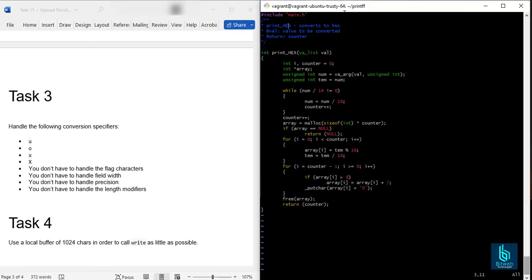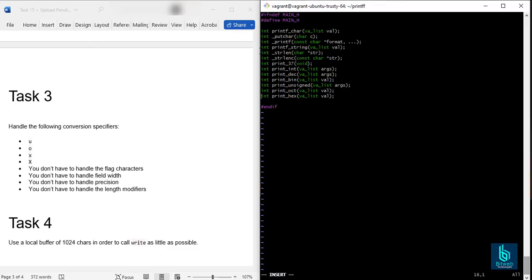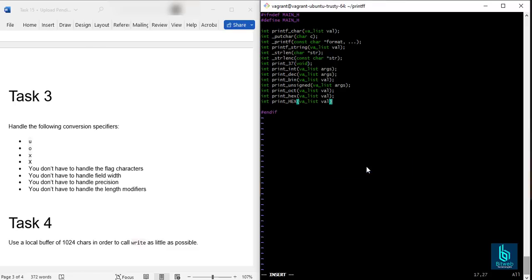All right, so let me copy the prototype and take it to my main.h. So vi main.h. All right, so we are beginning to do something now. Don't worry, I'm sure you want to see how this function works. We are going to see how it works. I just want us to finish writing all the functions. It will be easier for us. Not all actually, just what we can.